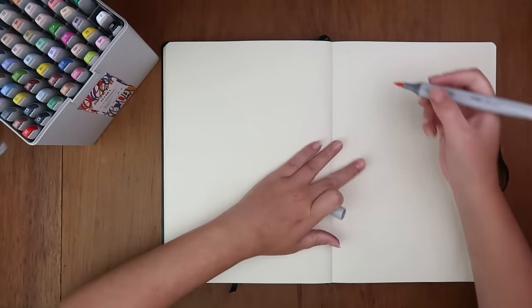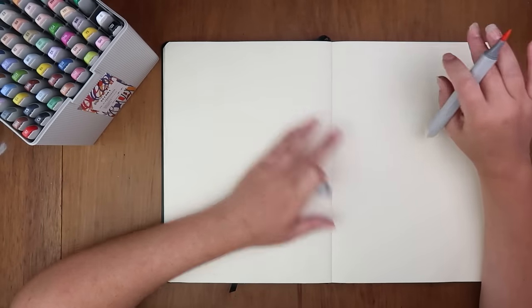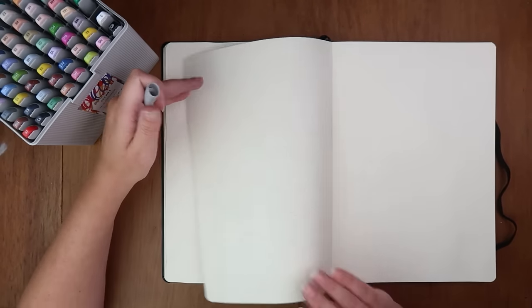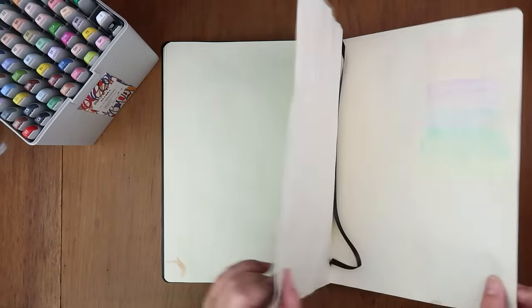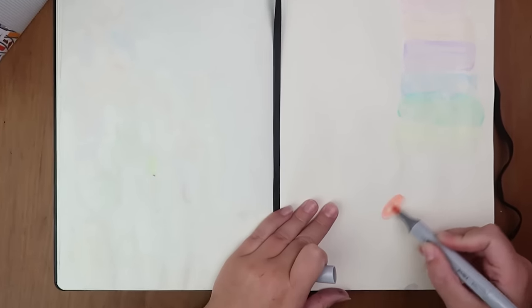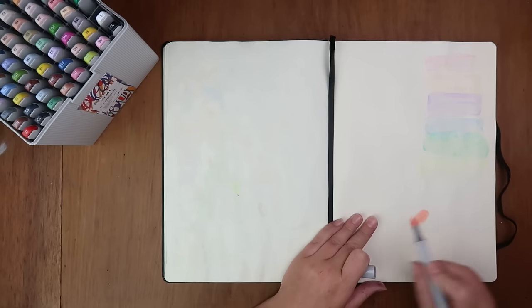Oh my gosh, that was kind of hard to pick up then. In case you're wondering, do these bleed through the paper? Probably they do, although this is quite thick paper. But I've got my little test page here, so let's check it out. And it doesn't bleed too much on this paper as well, which is quite nice.